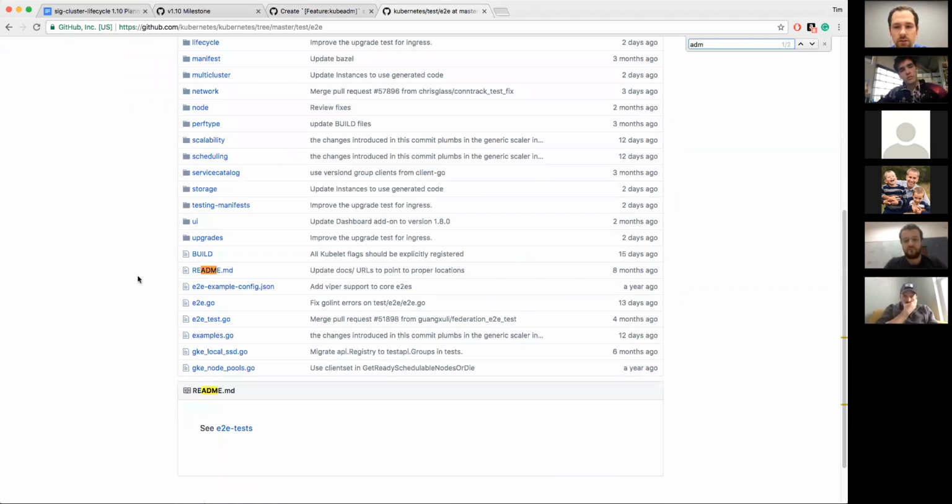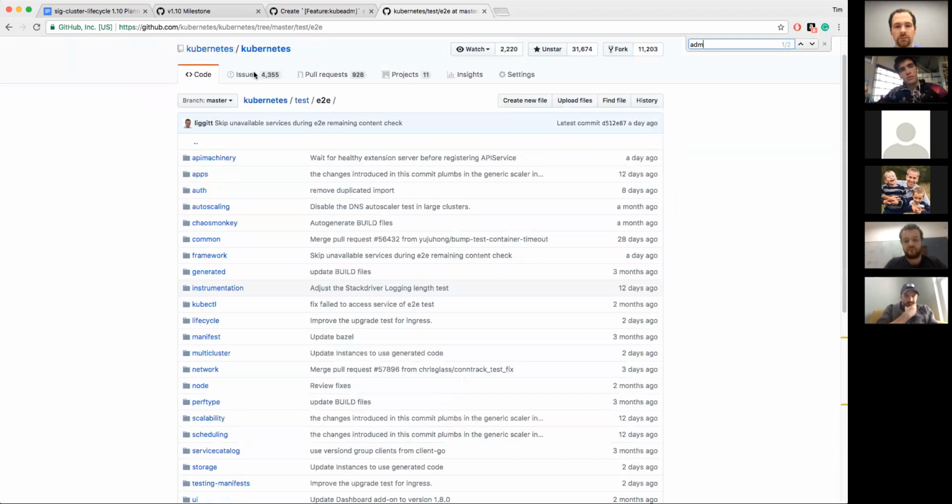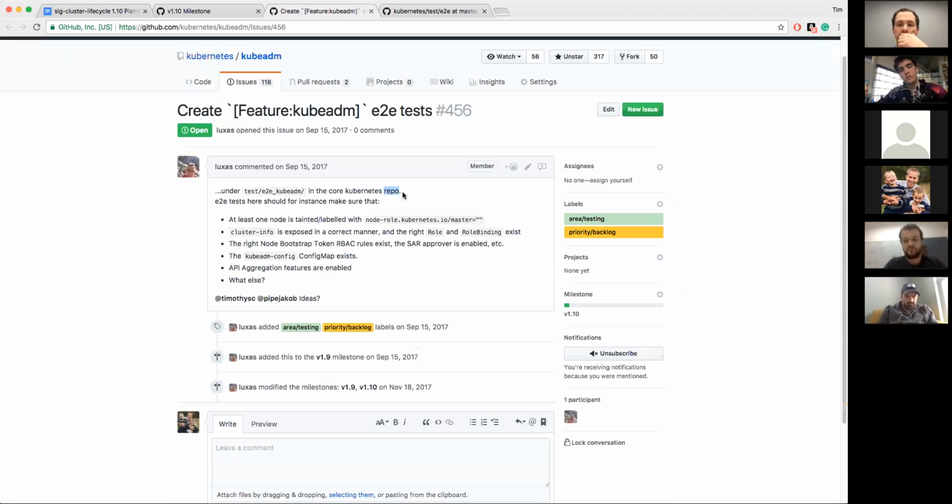So the test framework supports tags, and I think this is about adding a tag for kubeadm tests. Yeah, that makes sense. But the location of existing tests is where? Yeah, that's a good question. I think we can leave this for the time being. I think maybe we should revisit it. What do folks think here?